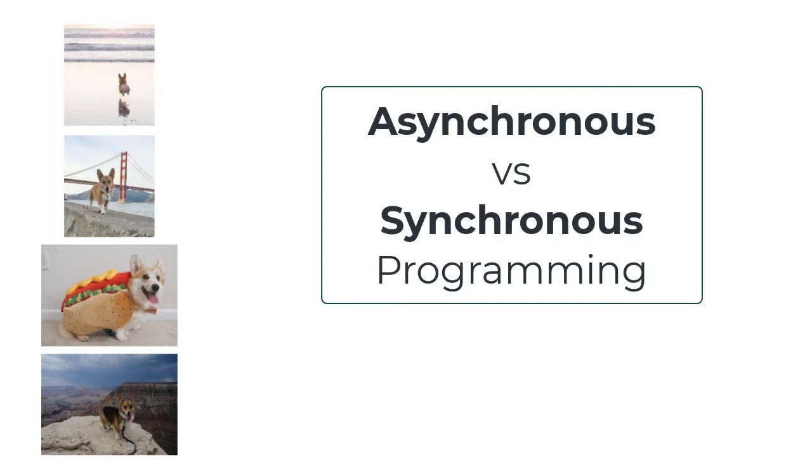So the complexity here is due to the fact that uploading these images is an asynchronous operation. There are 2 kinds of programming: asynchronous programming and synchronous programming. Most of the operations that you might be familiar with are probably synchronous. For example, if you're doing 2 plus 2 or any kind of simple arithmetic in Kotlin, or if you're combining strings, those are synchronous operations in the sense that when you execute that, you can expect a result immediately. However, what we're dealing with here is asynchronous, which means that when we execute the operation, we will not immediately find out whether it succeeded or failed because it might take a longer amount of time.